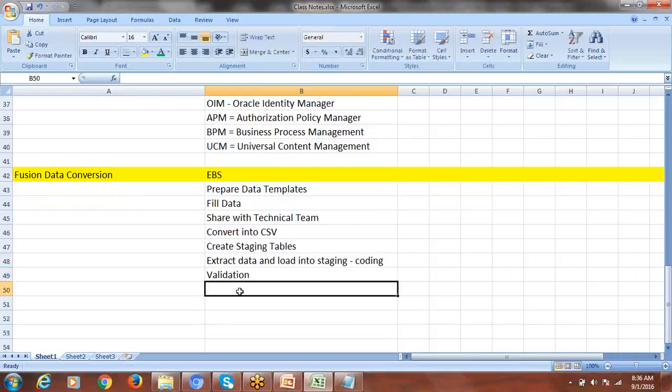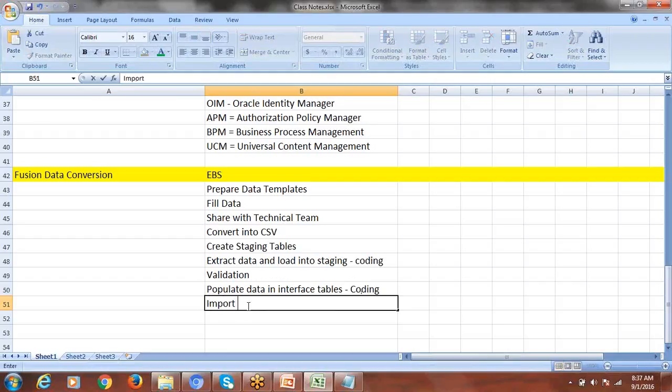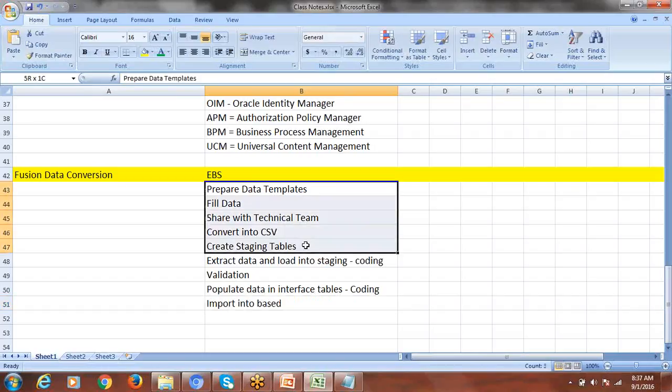Once validations are passed, they populate the data into the respective interface tables. To populate these also, they write a lot of coding, and finally we simply import into base tables by using some standard program. This is the traditional process which we follow in every R12, or Release 12, implementation.